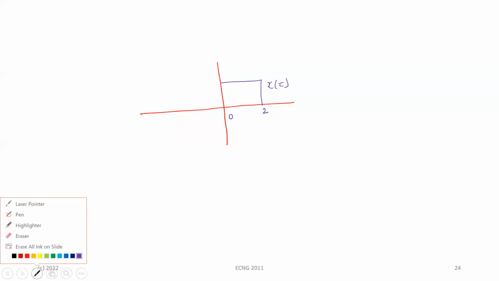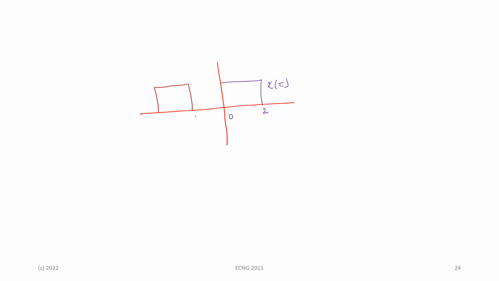So if you look at it here, and let me see if I could use some colors here. So this is X tau, 2, and 0. Zone 1 is this, t minus 2. That is zone 1. No overlap, right? So zone 1, t less than 0, the convolution is 0 because we have no overlap.